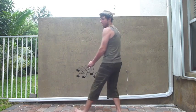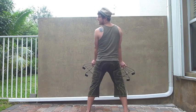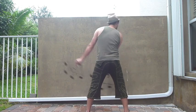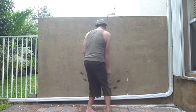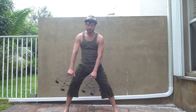So that now my palms are facing out, and I'm facing away from the place that I originally started at. And we can have them swinging again here, and swinging out to the side, and pulling back in for it. So this is actually just a normal traveling snake. And to get this normal traveling snake, we're going to do it one more time.